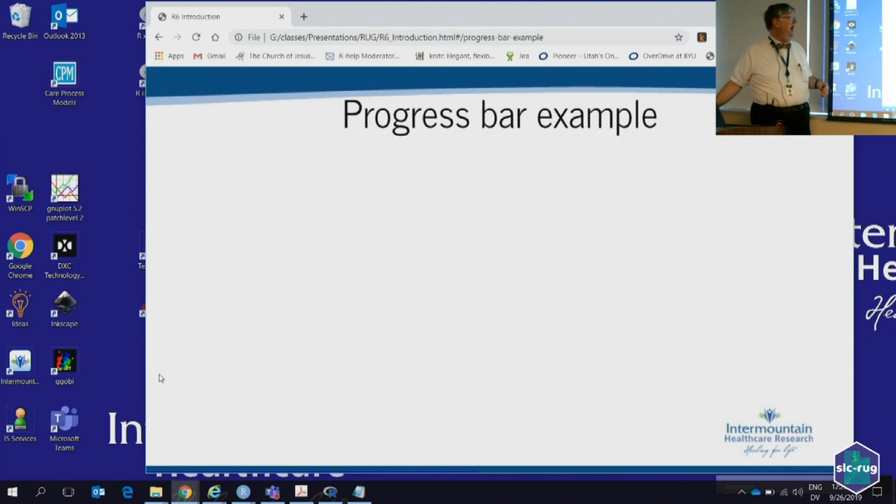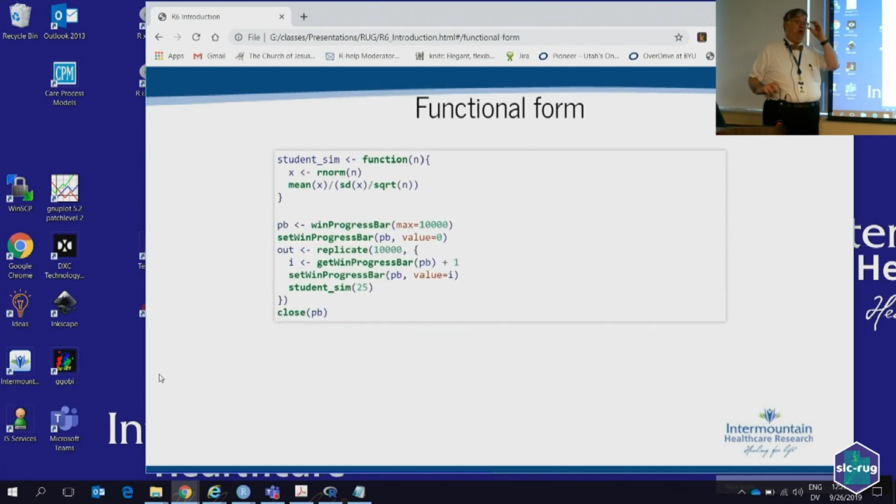Okay. So first is just an example. One of my other claims to fame is that I wrote one of the functions that created progress bars in R, put it into a package, and then Brian Ripley called it, I should have kept the email, but I think his phrase was one of the ugliest I've ever seen.